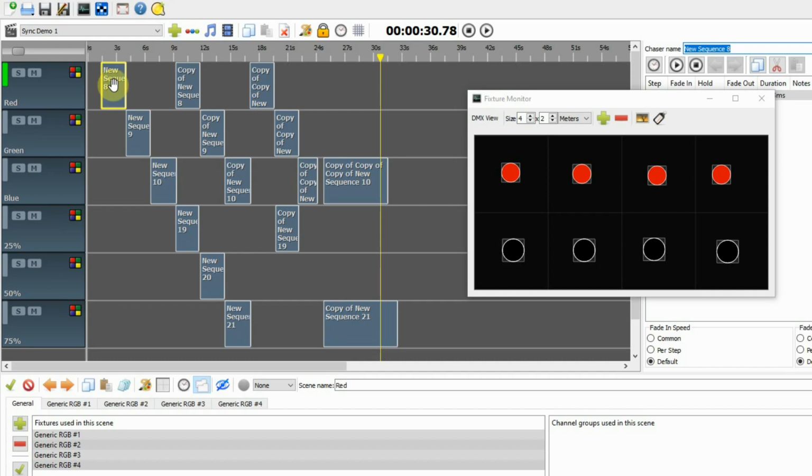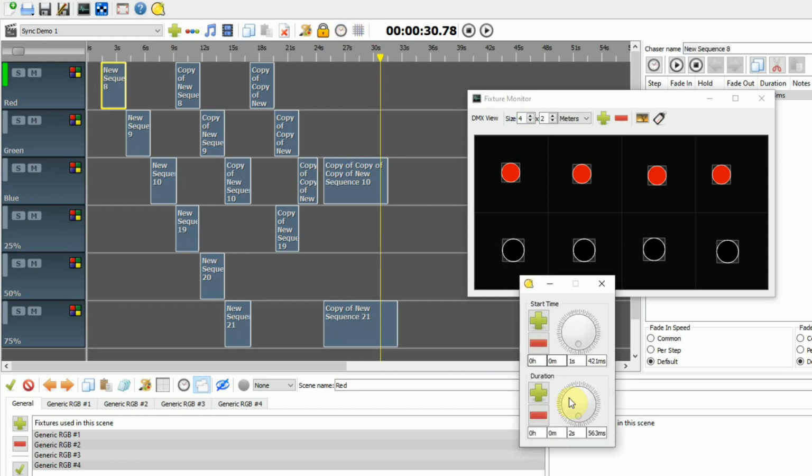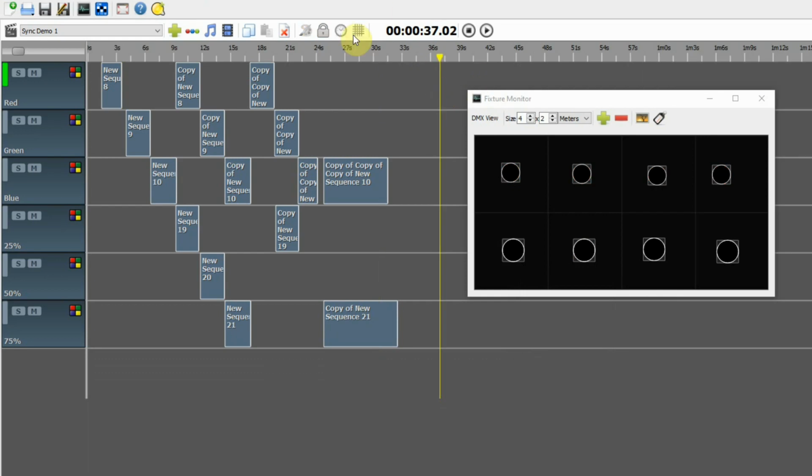Let's say I don't get the timing quite right for this. I'm going to open my clock. I'm going to end the cue too soon, and you can see that in the example here. Now when I run this, you're going to see a problem because there'll be a moment when the lights totally go out and then the new cue comes in. So I have a blackout in the middle of it. You see the reds come on and they go off for a minute and then the greens pop in. So there's a brief moment in there where they went off. Again, you can play around with it with the dials and try to fix it. It's a little bit aggravating.